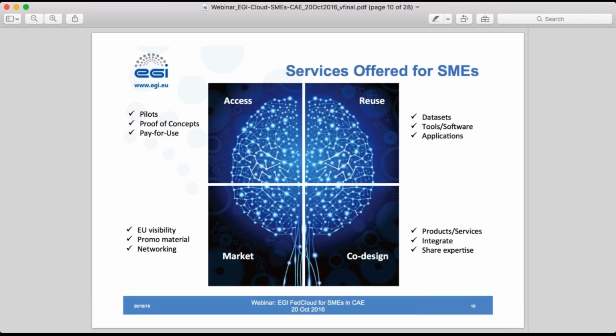The first one is, I think, probably the most interesting one for the people on the call: access. So access to the infrastructure itself. Whether it's to run pilots using the resources, running proof of concepts of new potential services or capabilities that the business is trying to research or develop, all the way to paying for the actual resources when we get into the long-term business operations.